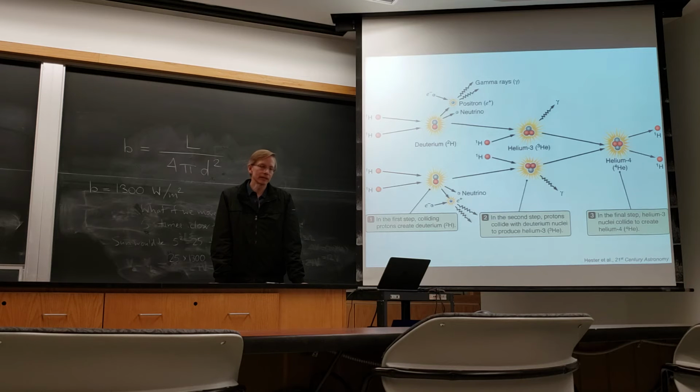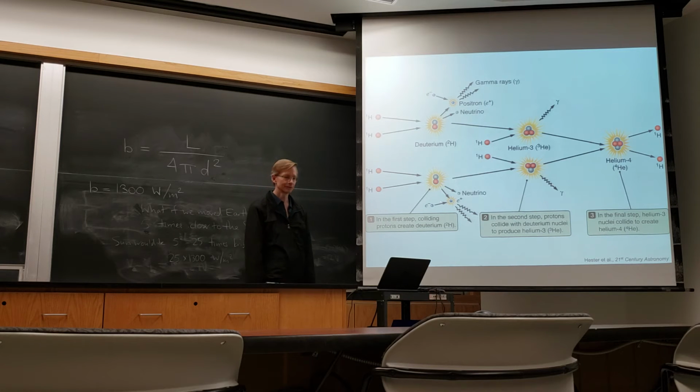It's converting 600 million tons of hydrogen into helium every second, and it's got so much hydrogen in its core that it can do that for 10 billion years before it runs out. At the rate of 600 million tons every second, it's still got a 10 billion year supply of hydrogen in the core. Why? Because as we have learned, sun big! So it's got a lot of hydrogen to go through.